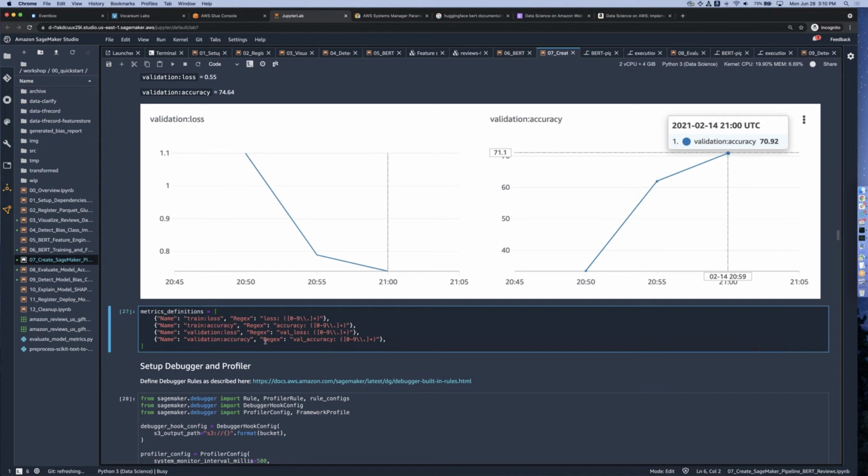Having built something similar to SageMaker at my previous startup, this was something we actually hadn't gotten to yet. And so when I saw SageMaker supported this, it was super exciting. And it was as simple as just creating regex support. Because keep in mind that your Python training file or C training file or Java training file is writing out logs. It's saying this is my current accuracy. It's saying this is the current step I'm on or the current epoch. And if it's numeric and can be plotted, I want a way to pull that out, plot it, and then make decisions and write rules based on that.